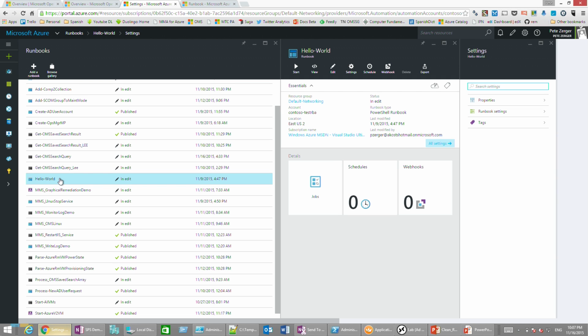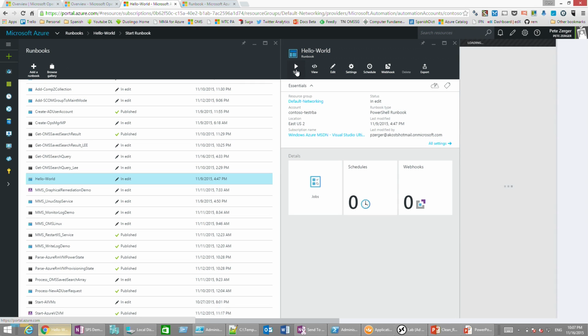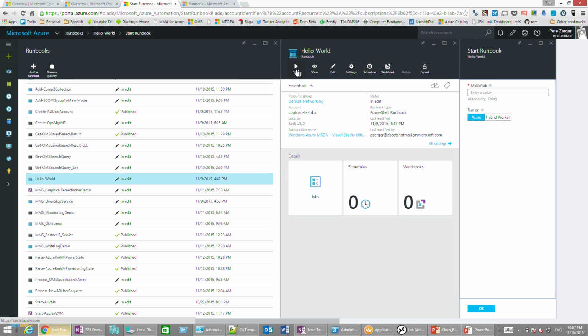It seems to me just sort of fascinating that I can kick off a runbook in an Azure data center anywhere on planet Earth and run it on my hybrid worker that sits in my living room 30 miles north of Houston, Texas, running atop a Dell Galaxy Starship that makes more noise than my wife appreciates. So I'm going to just kick this off. I hit the start button, and this just wants a message. So I will say, hello, Gold Coast.